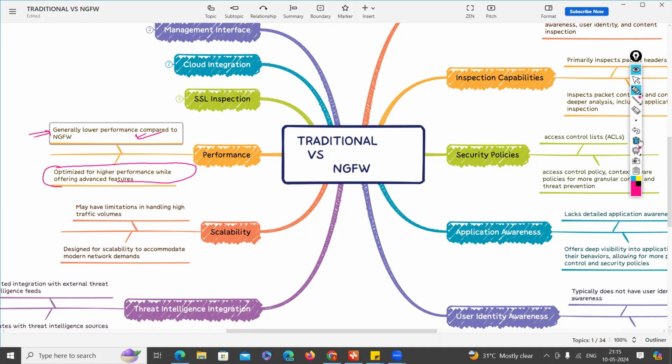Okay, and the additional difference is SSL inspection.